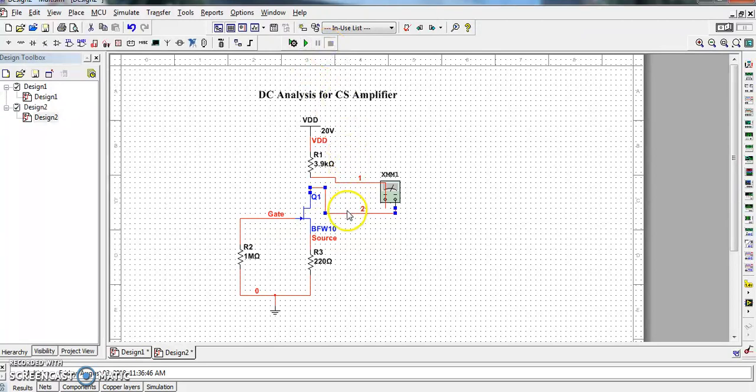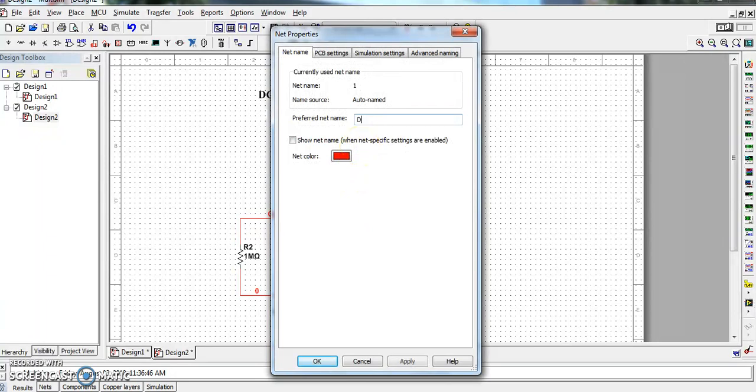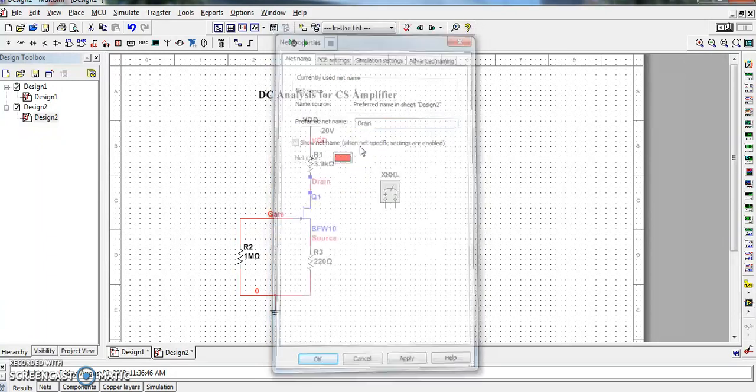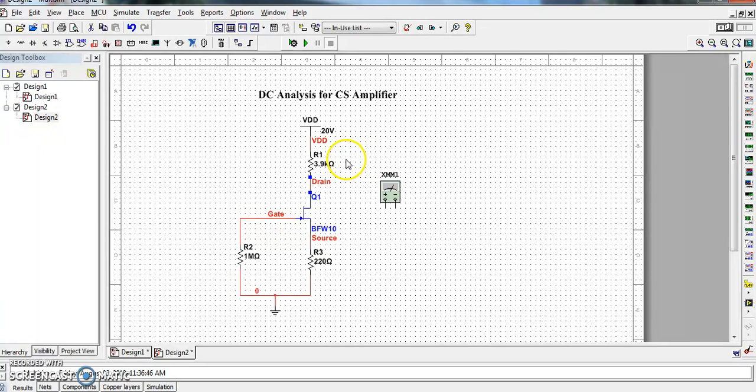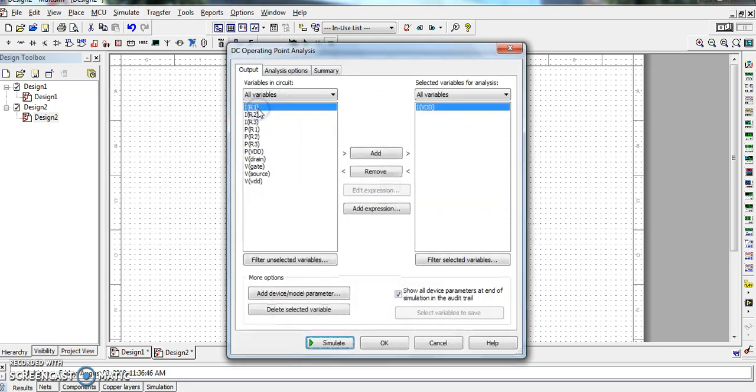So stop this. Now this is another option which I would like to share with you. So again I'll right click on this and properties, I'll give the name as drain. If you want to see all the values at a glance, what you need to do is go to the option known as simulate, analysis, DC operating point.